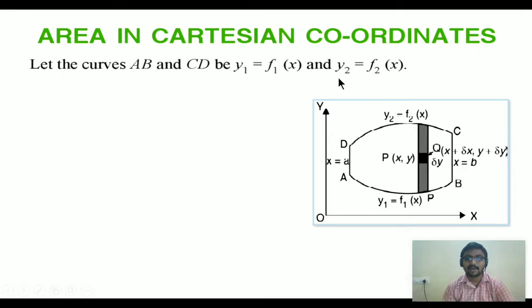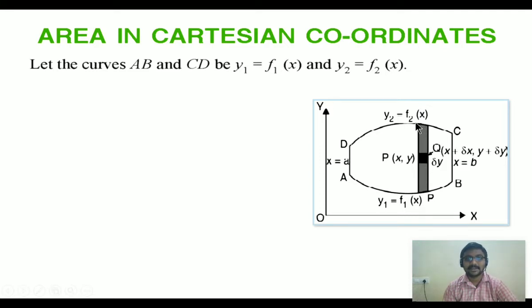These curves are known as Cartesian curves. Now we have to find the area. For this we take a strip, which is generally drawn parallel to the y-axis in the closed region. According to the strip, we can compute the y limits. The lower part of the strip touches the curve AB, thus we have y1 equals f1 of x, and the upper part of the strip touches the curve CD, that is y2 equals f2 of x. Thus the y limits are obtained.